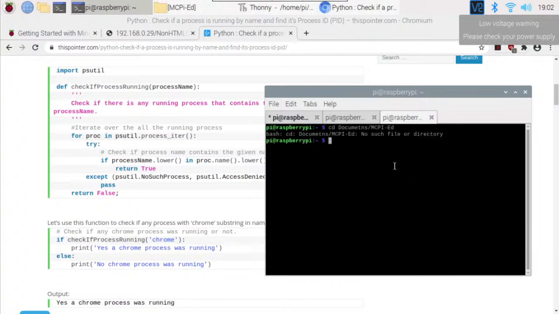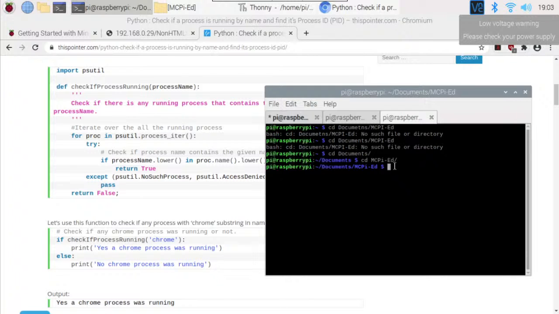Oh, I spelled documents wrong. cd Documents, cd MC Pi. Oh, the I was lowercase. And python3 main.py.